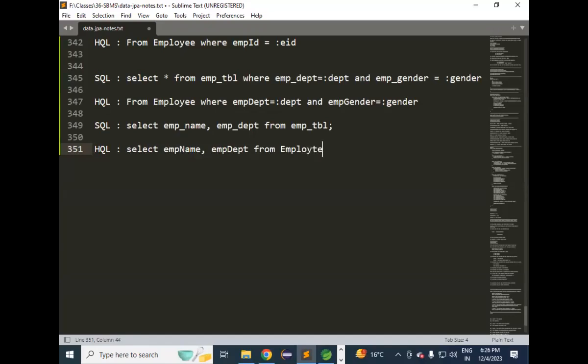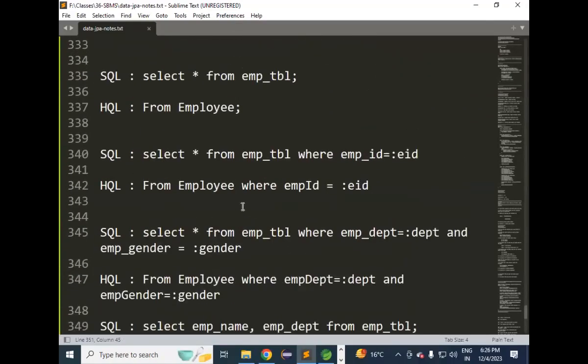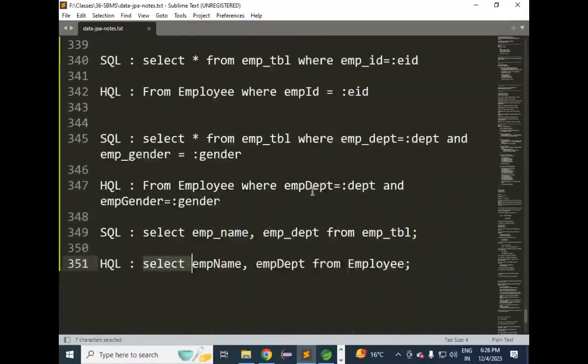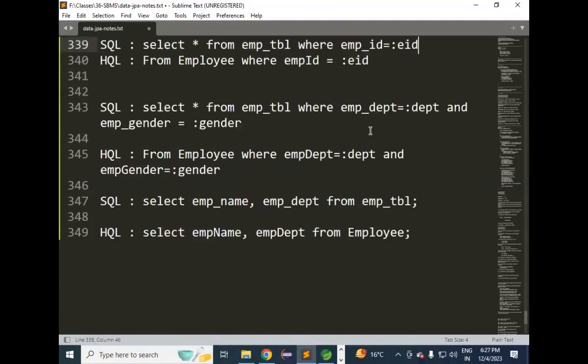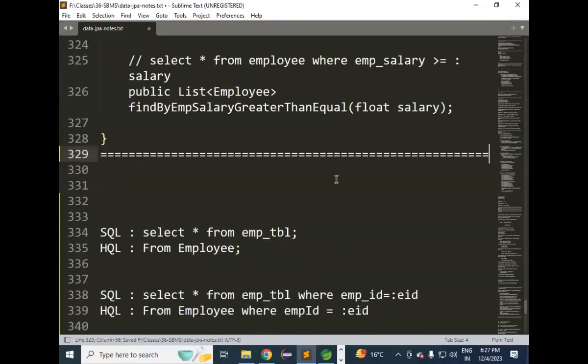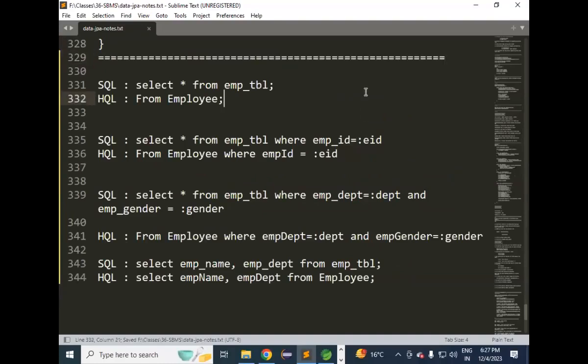This is the query. So remember, whether you want to retrieve all the columns from the table or specific columns from the table: if you want to retrieve all the columns, from is the starting point. If you want to retrieve specific columns, select is the starting point. So like this, we can write HQL queries. We can write HQL queries to execute custom queries in our application, right? So with this, we understood what HQL is, why we need to go for HQL, how to write HQL, and what the benefit of HQL is.